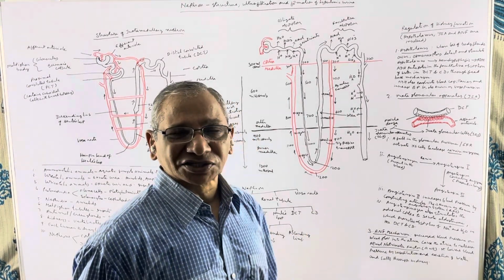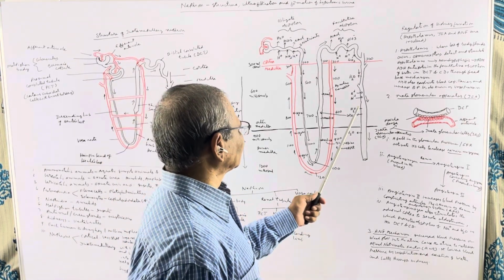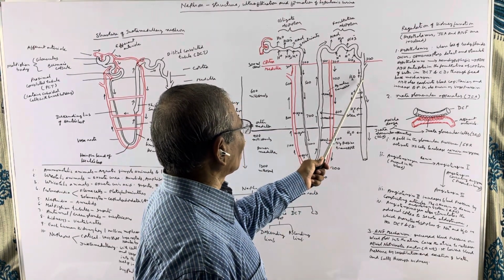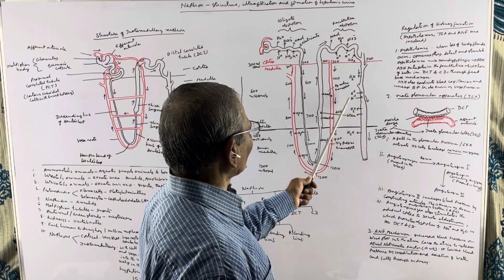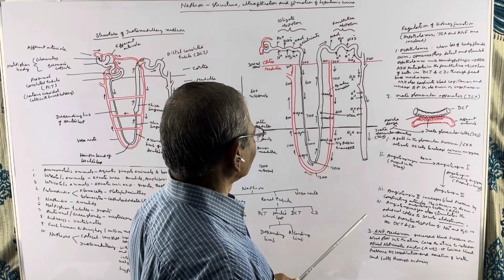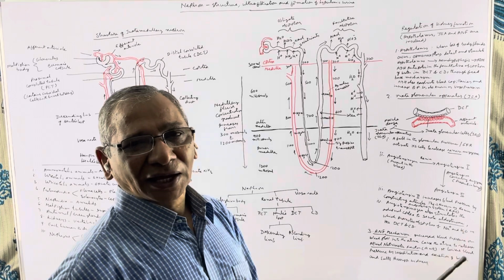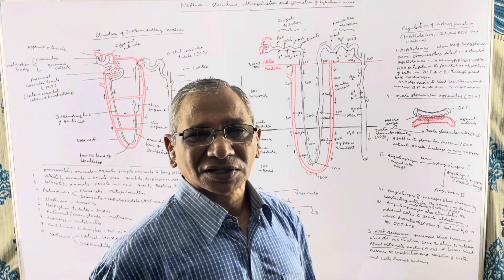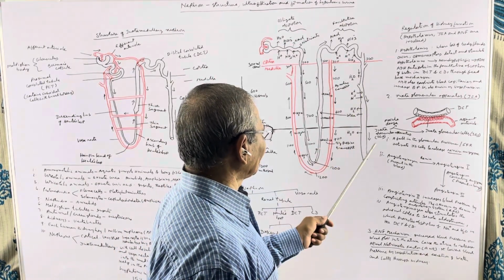Then how is this concentration increased, how does this happen? This happens by absorption of water from the glomerular filtrate into the medullary fluid. Then secretion of potassium ions and hydrogen ions into the glomerular filtrate. So in this way, by the loss of water and by the absorption of some ions, the glomerular filtrate concentration increases from 300 to 1200 milliosmoles.